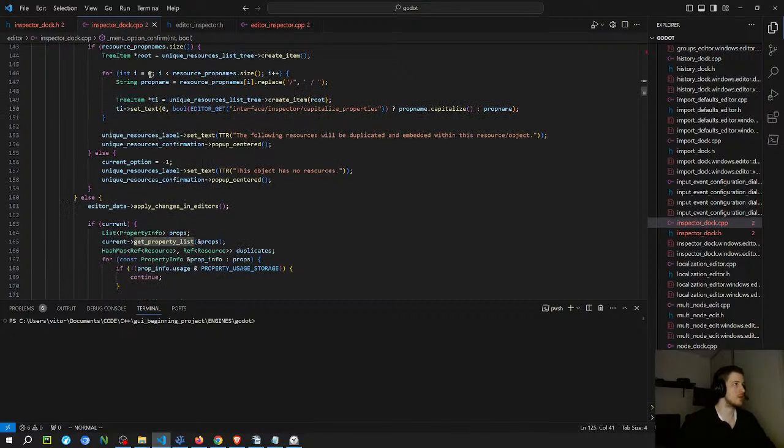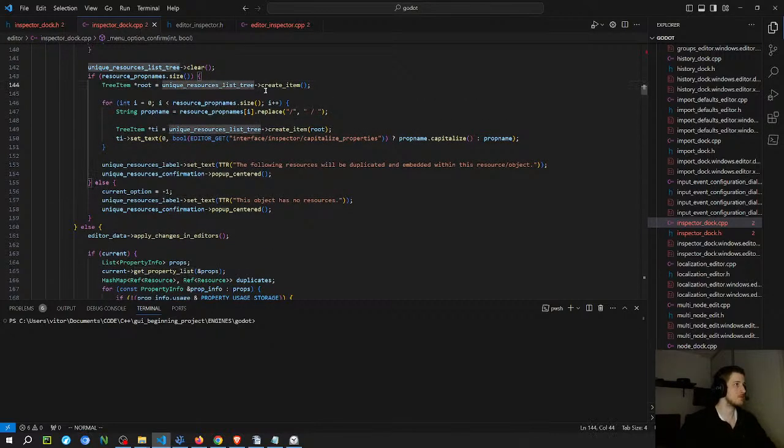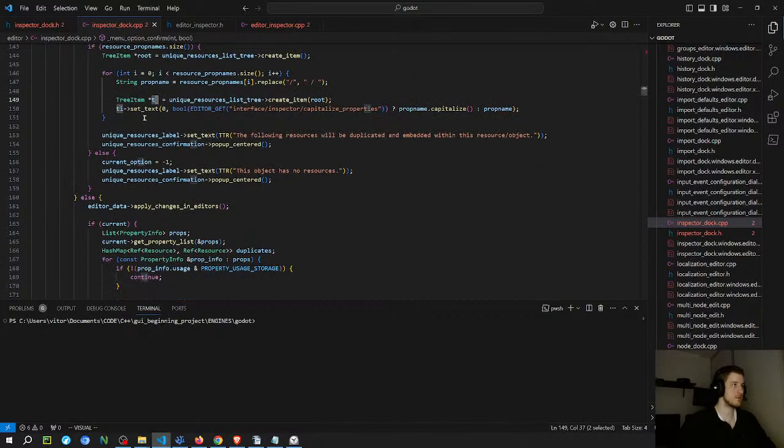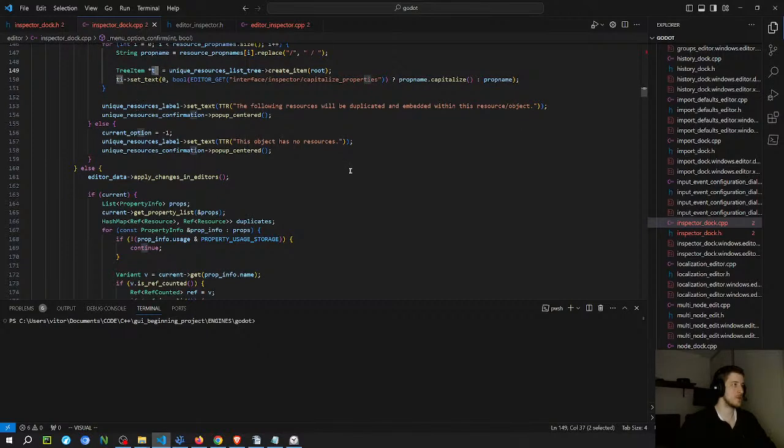I think they do the same thing here, probably. They probably save the resources here. So they build this stuff based on the tree item.